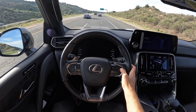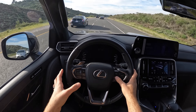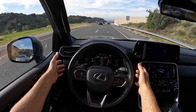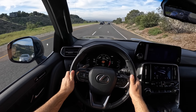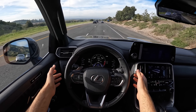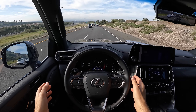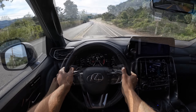At highway speeds, I'm going to engage the adaptive cruise control system, set my following distance, and we've got lane trace assist working. See how well it holds in the center of the lane on this curve — perfectly. It wants me to grab the wheel occasionally, then goes back to its merry business of relaxing you. This is the road trip stuff right here. The cabin is hushed — not getting much wind noise, very minimal road noise, and it's riding on 22-inch wheels.